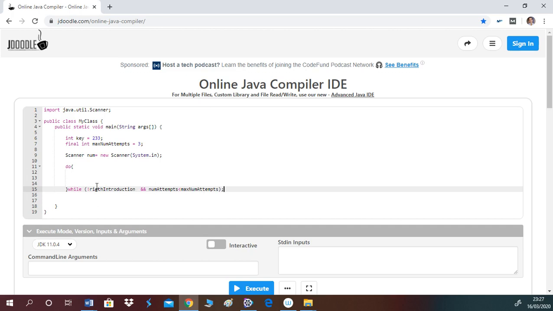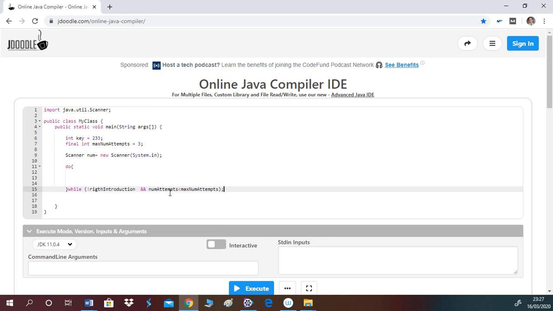But once the user introduces the right password, then right introduction will be true, and we will stop asking the user for data because they have introduced the right password.